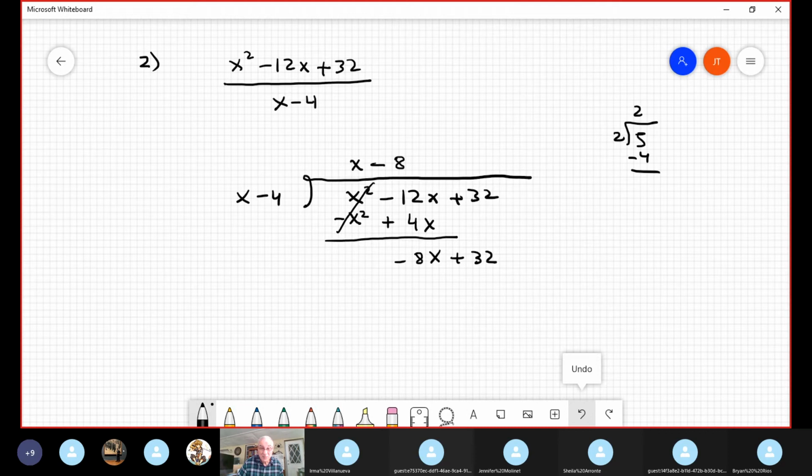I know it is negative because this number is negative. Then, -8x plus 32, because negative times negative is positive. Now I need to subtract, because division is multiplication, subtraction, several times. And subtraction is change the sign of the binomial and subtract. 0, 0. Good? Yes, I like your question. Super good.